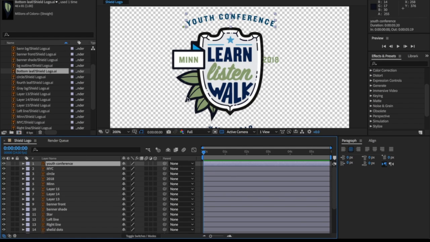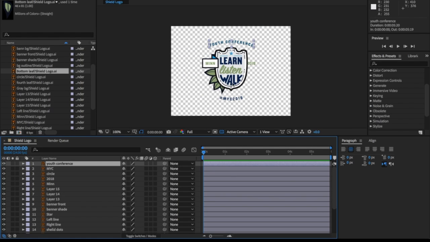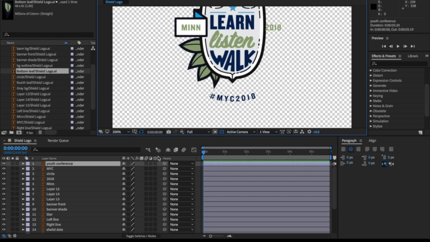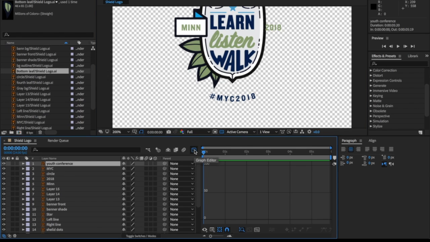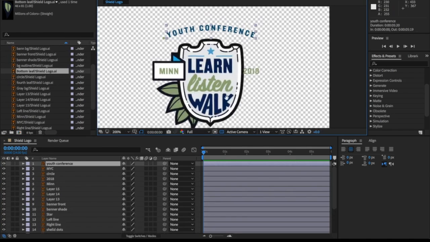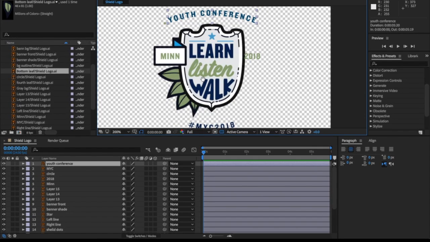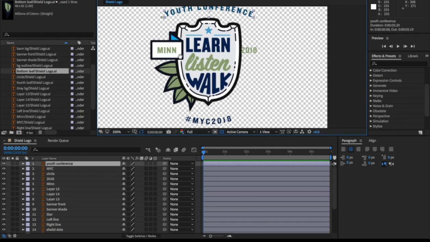I generally stick to position, scale, transparency, and then I use the easing graph editor here, and rotation. Those are the basics. From there you get fairly complex into other effects and presets stuff.